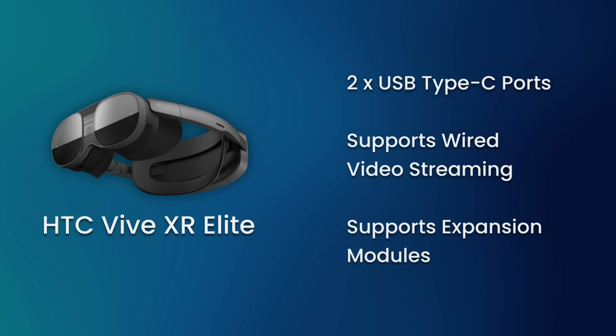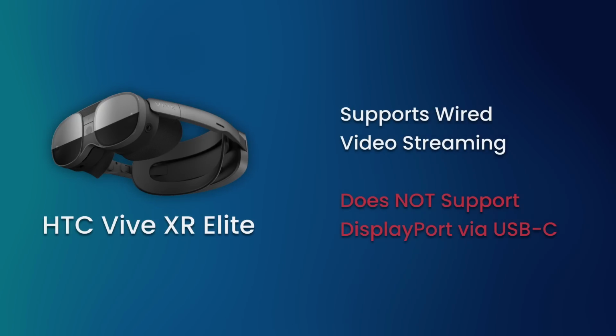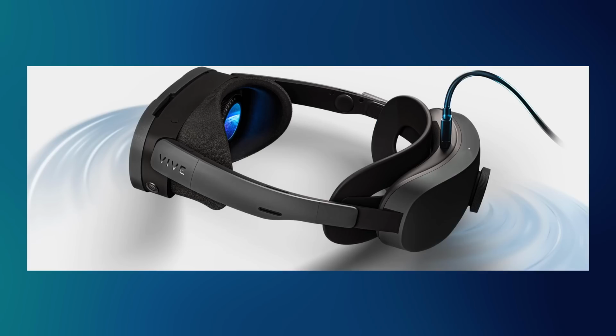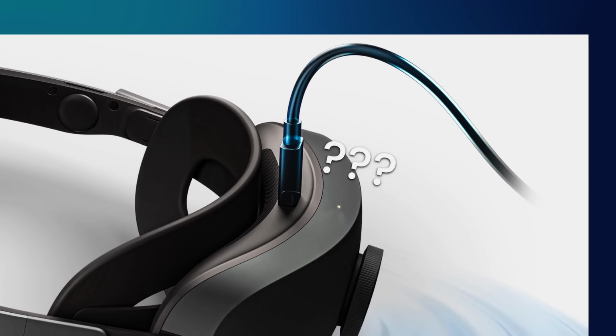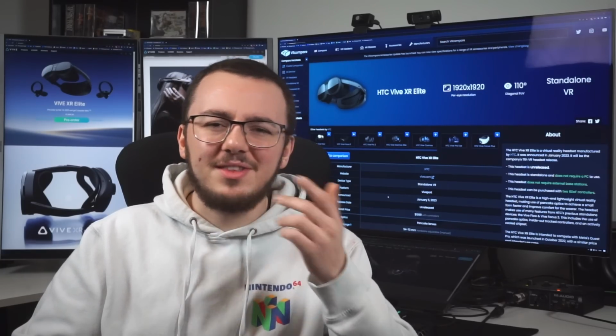The headset itself is complete with two USB-C ports, one of which is intended for charging and providing a video connection to a PC, while the other allows for the use of expansion modules, similar to the Vive Focus 3. PC VR fans are going to be upset to hear that the USB-C video connection on the headset does not support DisplayPort, so you'll be stuck with either wired or wireless streaming, complete with a healthy dose of video compression. The example they show on their website also shows off a rather questionable port location, with the cable sticking up vertically out of the headset. I'm not so sure about that one.